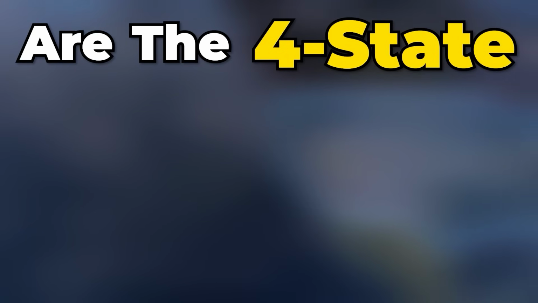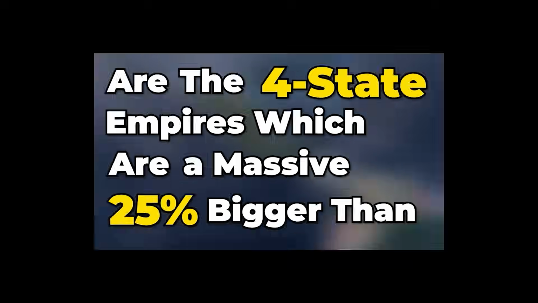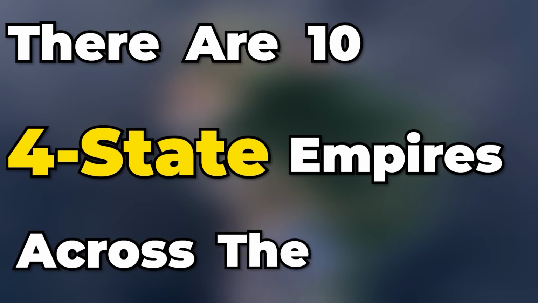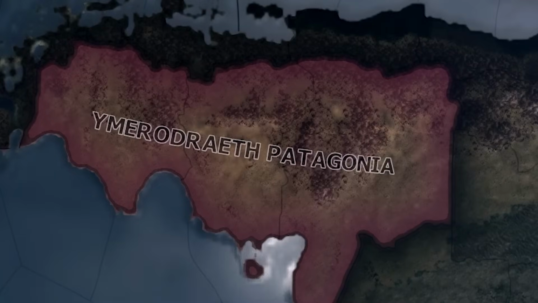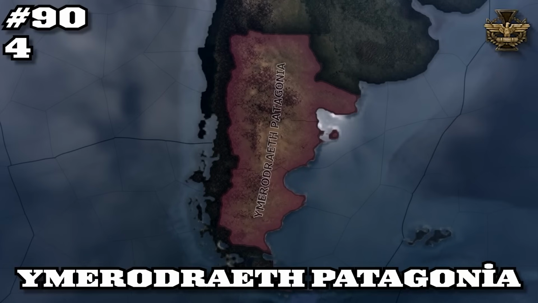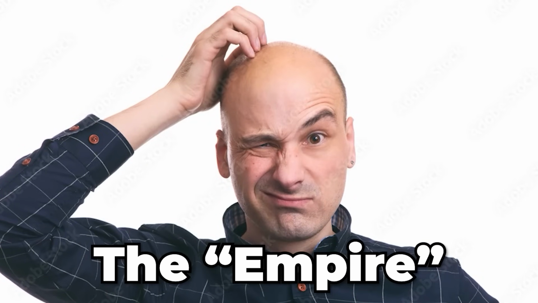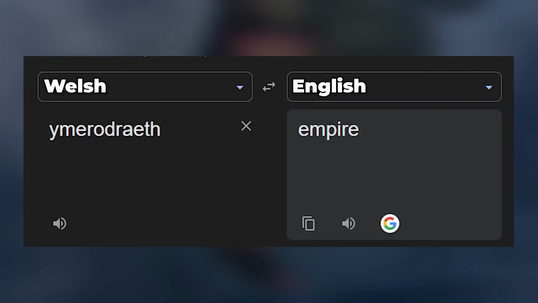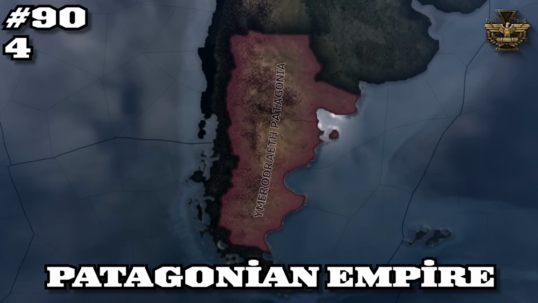Next up are the 4-state empires, which are a massive 25% bigger than... Okay, I'll stop now. There are 10 4-state empires across the world. Now for the first time we go to South America, where we have the... Okay, so apparently Ymerodraeth Patagonia is based on the Welsh immigrants in South America. But where's the empire, you might be asking? Well, the word Ymerodraeth means empire in Welsh. So translated, this is the Patagonian Empire.